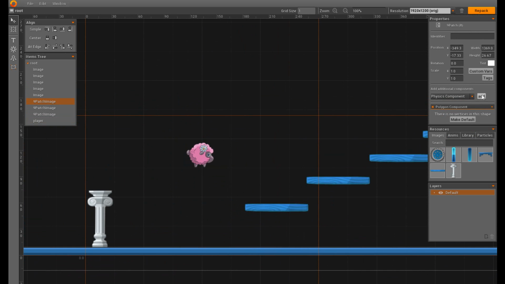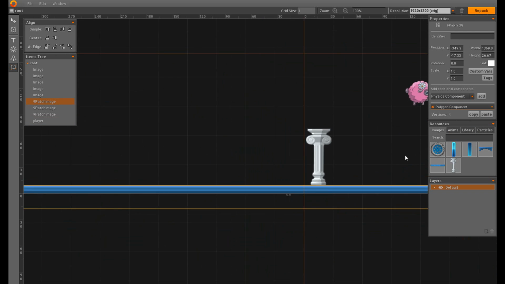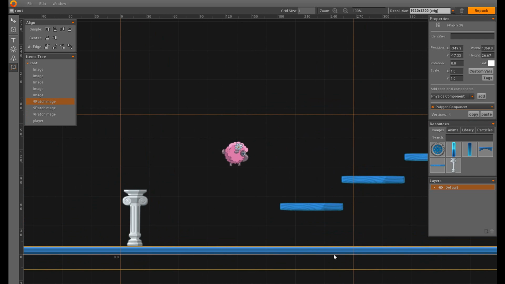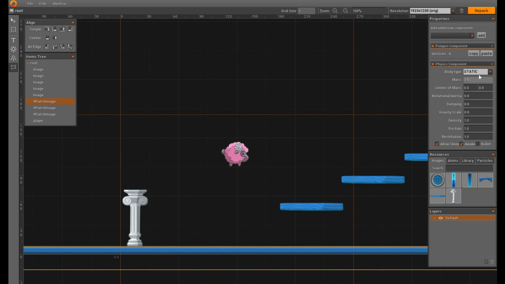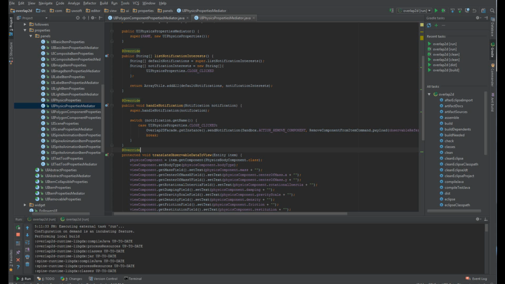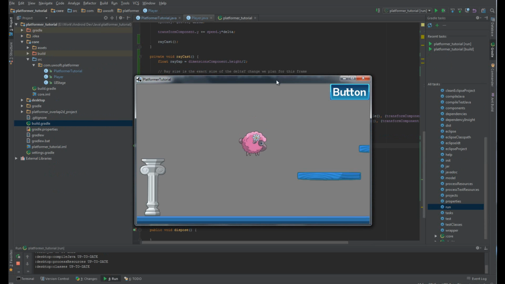It has to have a polygon component, and we're going to make a default shape for it, which, as you can see with the yellow, is a rectangle of its size. You can of course modify it, and we'll try that later. And the next thing is, let's add a physics component, and just leave it at default, because that's a static body and allow to sleep, and this is all we want. So this thing is now a physics object that just stays where it stays. Control E to export, and let us run this and see what happens.